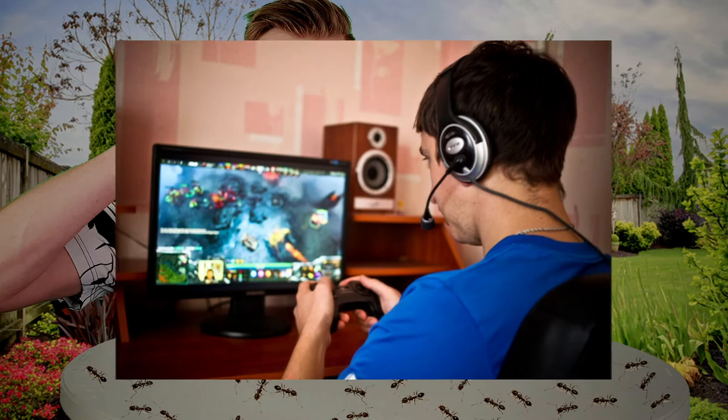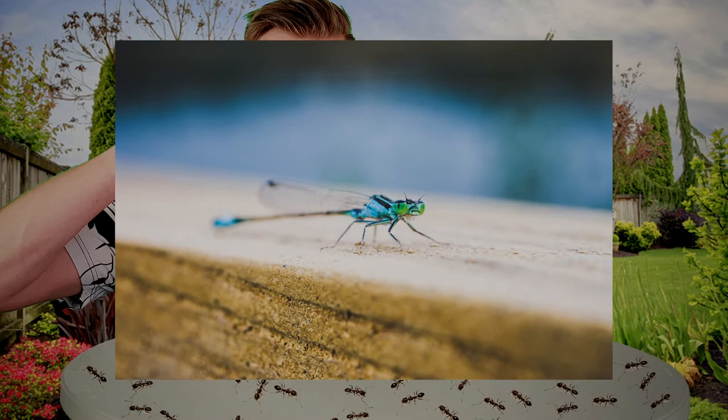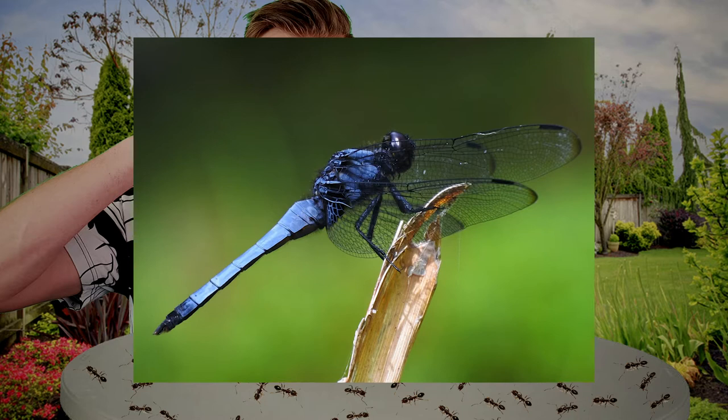It's the ability to eliminate any distractions around you — in the above case your mum — and focus on a specific task, your video game. For many years scientists thought that only primates possessed this amazing ability. However, new research has shown that dragonflies are also capable of selective attention. Despite having very small brains, dragonflies rely on selective attention when hunting for food. If a dragonfly sees a swarm of tiny insects, it's going to lock its attention solely on one prey.